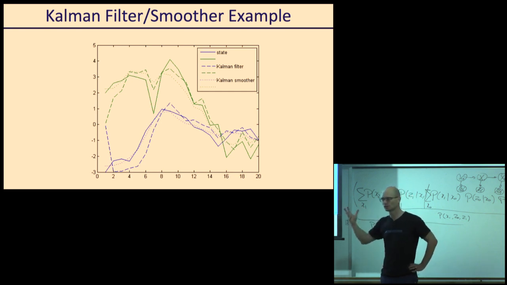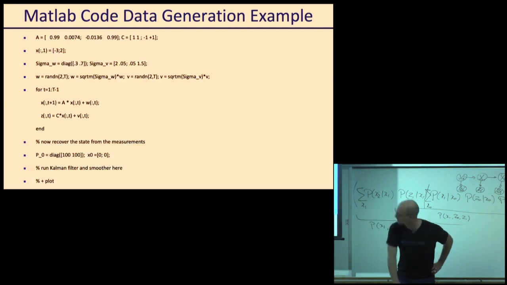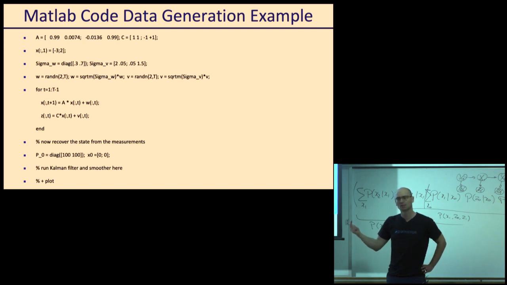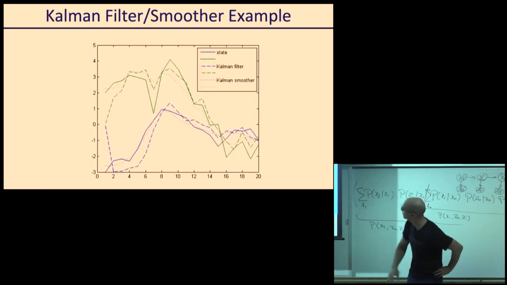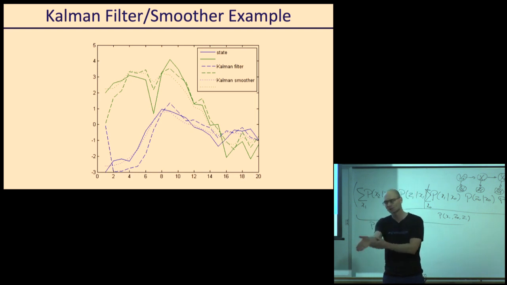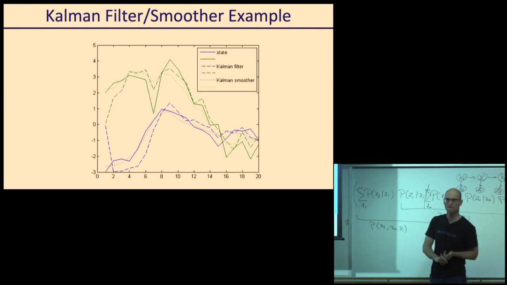If there's no noise, then over time it'll nail the state. But because there is noise in this simulation, there's noise on the observations, noise in the dynamics, you can never perfectly know the state because you never get access to it. All you get is noisy measurements. But what you will see is that over time, the Kalman filter will converge to a kind of fixed variance, a fixed expected squared error around the state. You'll get that kind of convergence, but we won't converge to the actual state per se. Any questions about this?